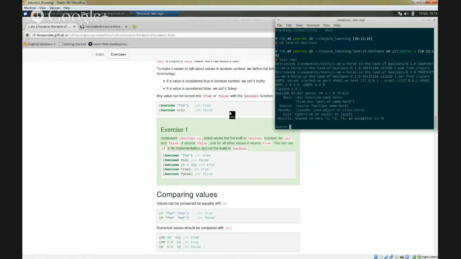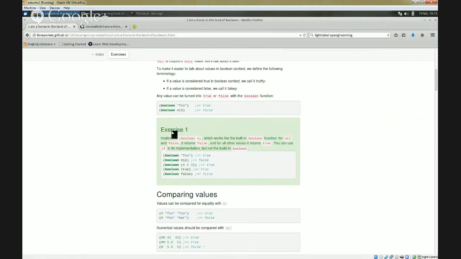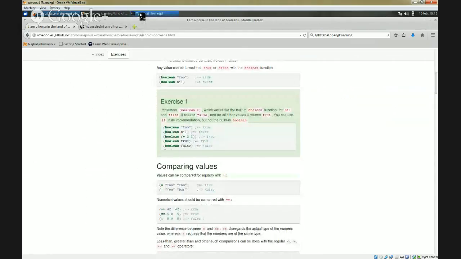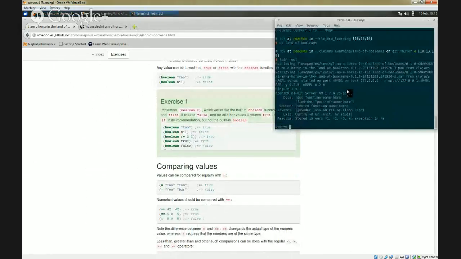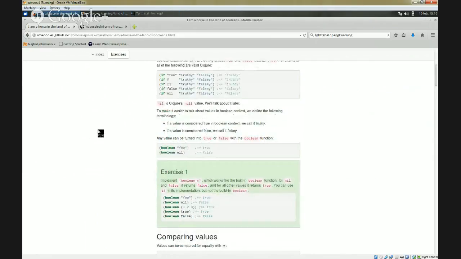Okay. So what we have to do is implement the Boolean function. So we define Boolean, and we have to have one parameter. I hope we're right until now. And if we type, let me check just how to write an if function.